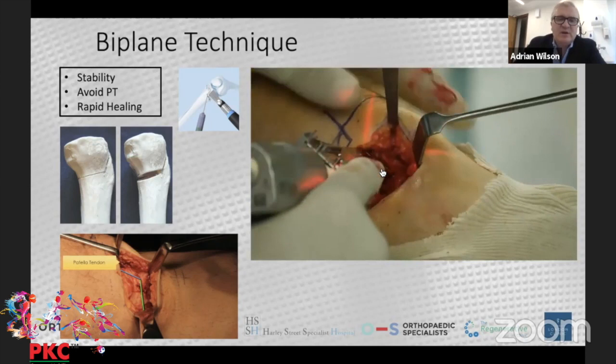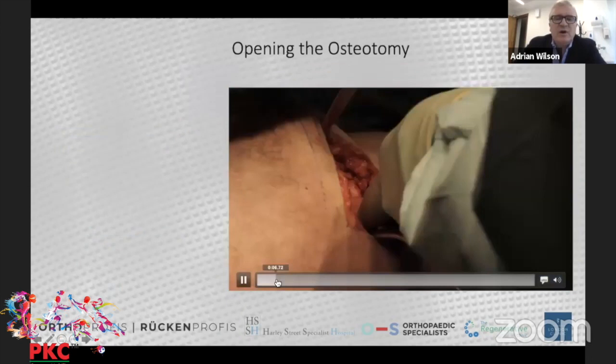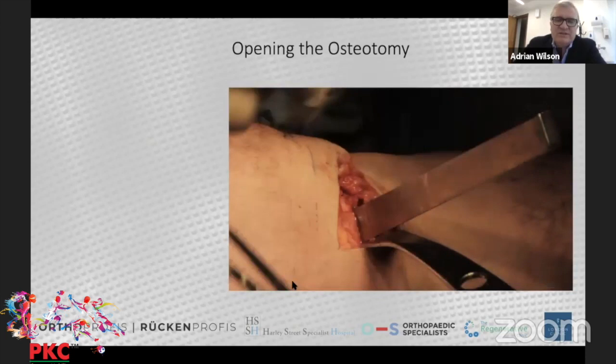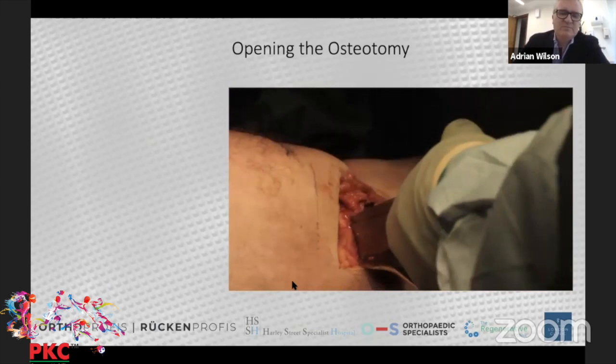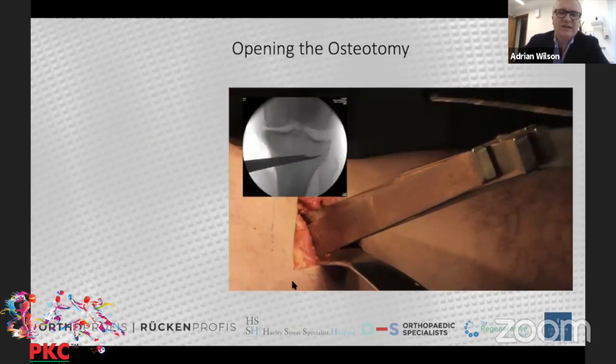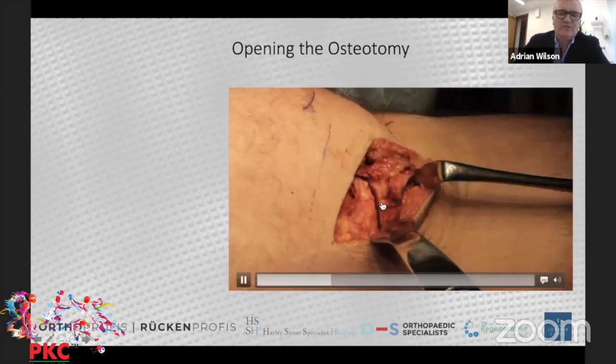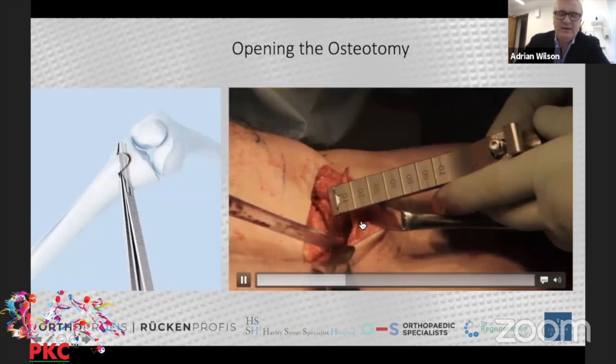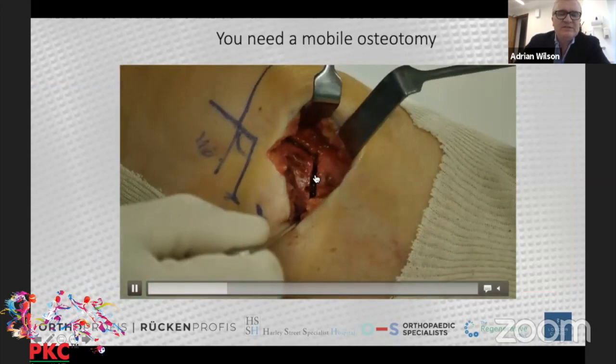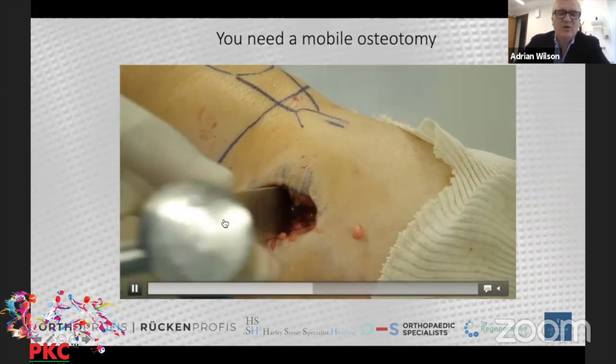And then we want to make sure that the osteotomy is mobile. So we have to insert osteotomes. Now, it's very important that you don't thump these in with the mallet. You want the osteotomy to be mobile enough that these basically can be put in by hand. That's really important, because otherwise you can end up with hinge fractures and other issues. So we very much want to see this almost before we place the osteotomes. We really want to free up the osteotomy. If we then look once more, this is how mobile we want the osteotomy to be, so that we can thumb in the osteotomes and not tap them in too hard with a mallet.